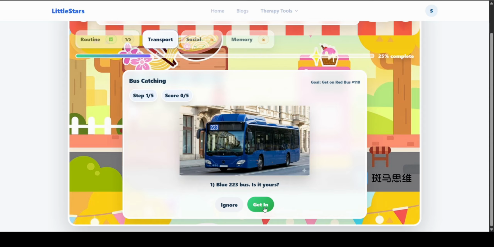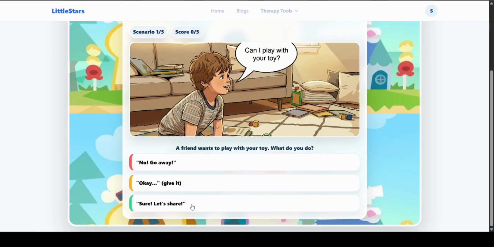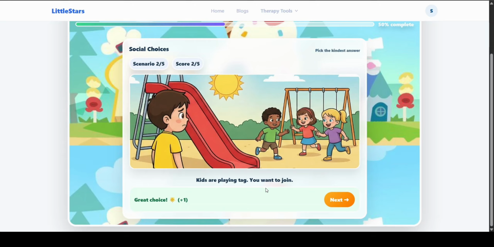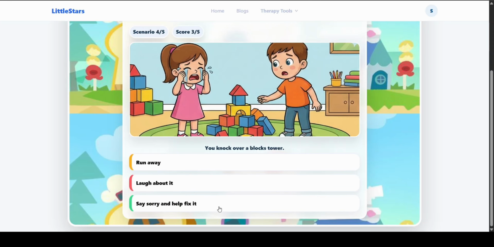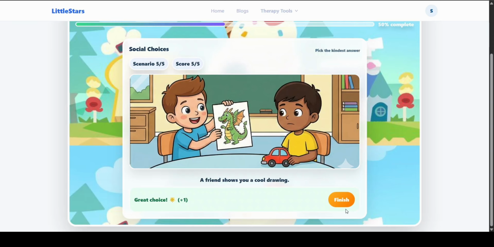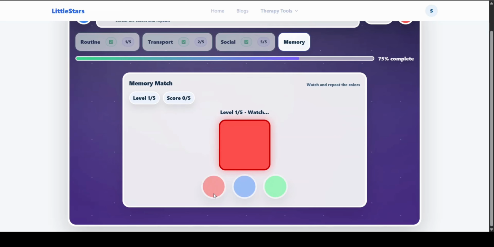We'll be able to track his progression level, whether he is giving the answers correctly. When he gives the correct answer, he'll get a score. This one is about memory, to check whether he has a good memory for understanding colors.